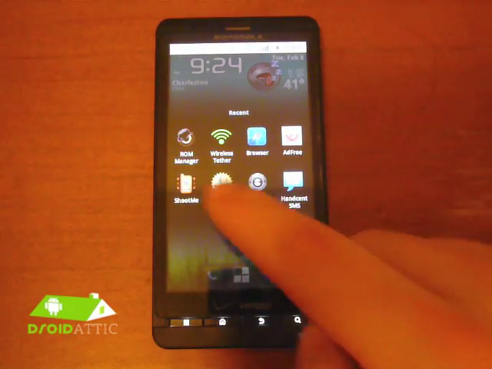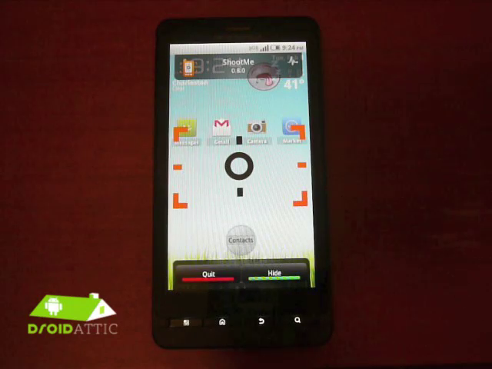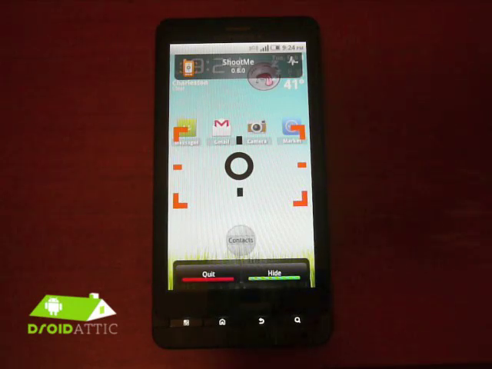The next application we want to take a look at is called ShootMe. ShootMe is free in the marketplace, and it's going to do a couple different things for you. Basically, the main thing it's going to do is allow you to take screenshots of whatever screen you're on, so you can upload it to your Twitter account, your Facebook, share it with a friend through an email, or share it any way you really want to, because it's just going to save it as a picture in your gallery. The other thing is that they just added a feature called continuous screencast, which is basically going to take like 10 frame per second, 30 frame per second pictures to make a little on-the-screen video if you're wanting to show off an application or upload that to YouTube.